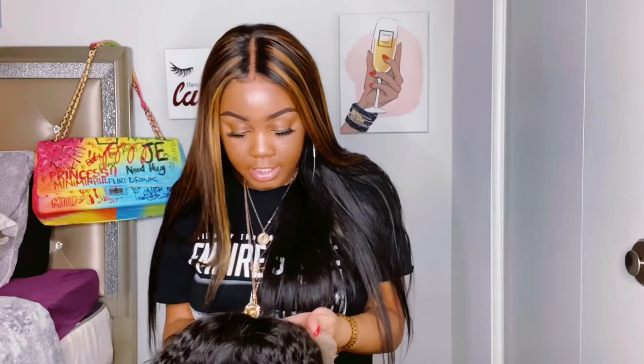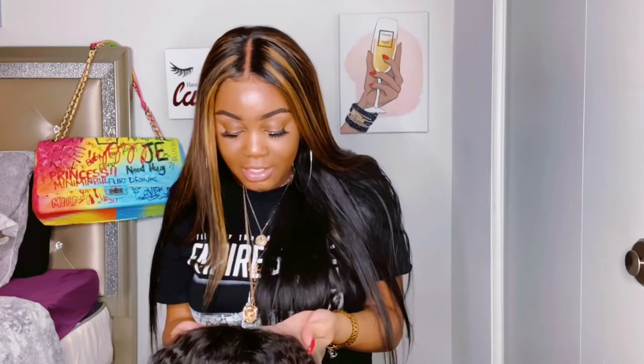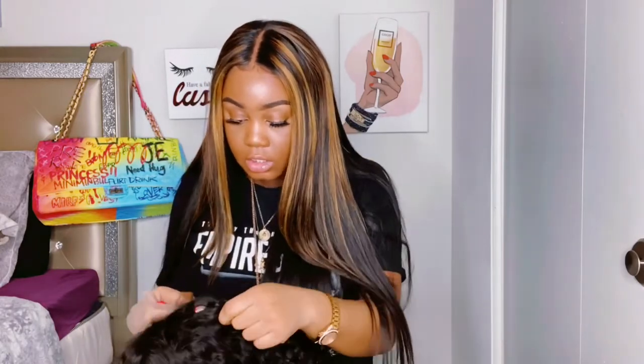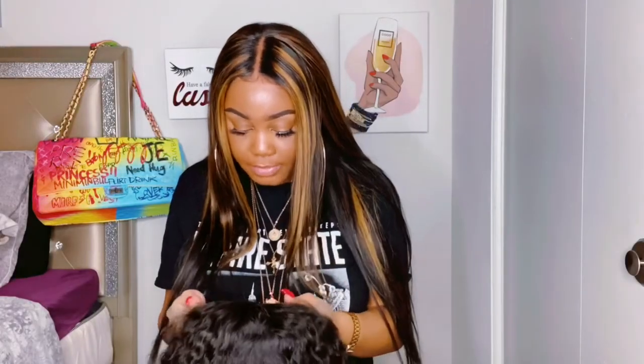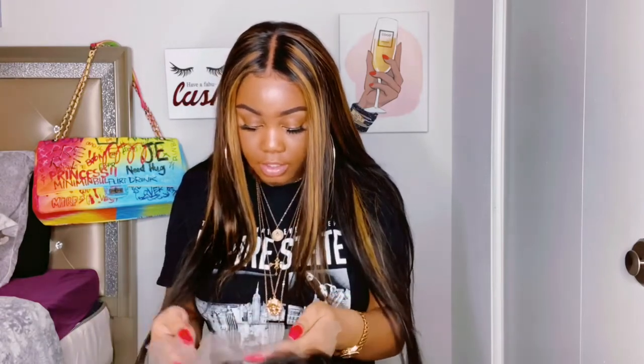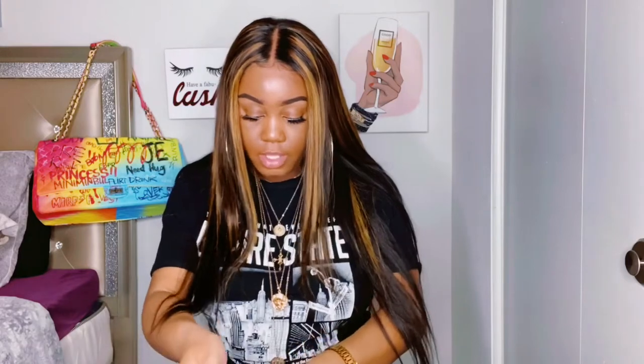I keep looking at the lace because it has a tint on it, but it also might just be me because I'm very picky about my laces. I have on a lace right now. I don't know if you can tell, but I do my best to blend it, blend to the gods. Lace wear? ISee scalp. It's scalp, baby. But anyhow, it might just be me, because the more I stare at it, it kind of is transparent, but I just have to play with it.